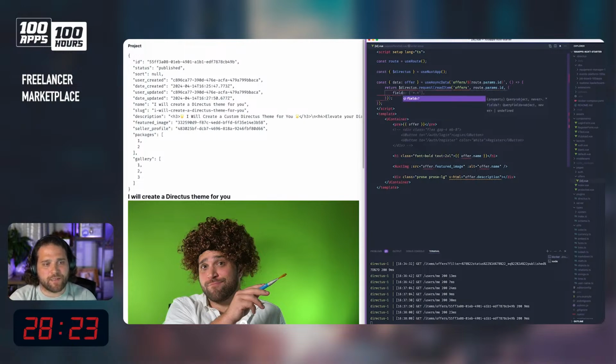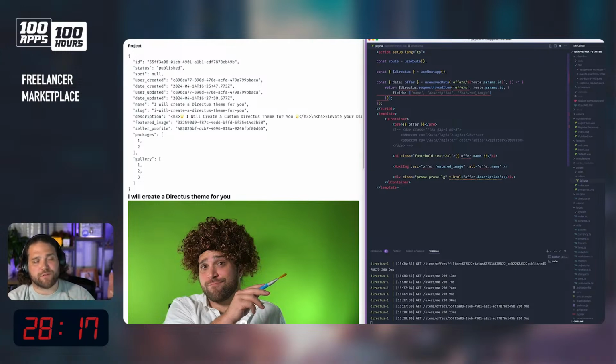Directus makes this really easy. We'll just use a fields parameter in our query. This is available through the regular API. Syntax is pretty much the same across the board here. You don't have to be using the SDK to access this information. I don't recommend doing this in production, but because we're just bumping through here, we will use an asterisk to get all the root level fields on this.